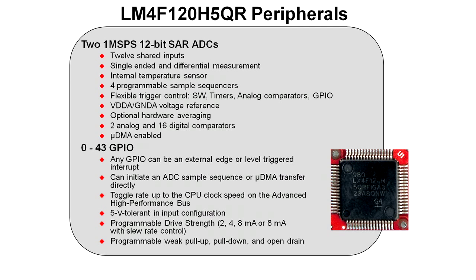The inputs are 5-volt tolerant. You can have a programmable drive strength of 2, 4, or 8 milliamps. In the 8 milliamp setting, you also get slew rate control. And there's a programmable weak pull-up, pull-down, and open drain for every pin.